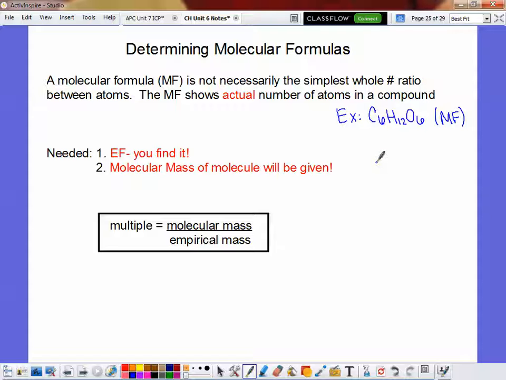You can actually simplify it even more than that. CH2O. The empirical formula would be CH2O. If you divide all those subscripts by 6, you would get to the most reduced form. Kind of like what we did with ionic compounds, we reduce down when we can. Same type of thing to get to the empirical formula. But really, in glucose, there's not just 1 carbon and 2 hydrogens and 1 oxygen. There's really 6, 12, and 6 of each of those. But the ratio is 1 to 2 to 1. All right? Let me give you another example.